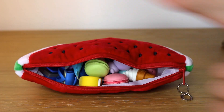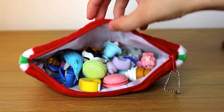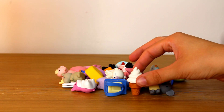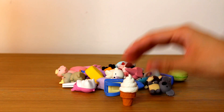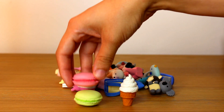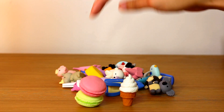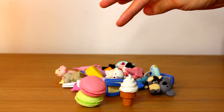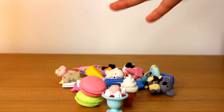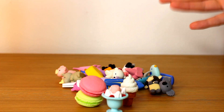Let's have a look at what's inside. Let's move over to focusing down, because you won't be able to see them if I hold them up. As you can see inside, it's pretty full up. I'm going to start off with food, because I haven't really got that many food items. I've got a nice little ice cream here, and two macaroons so far — green and pink — but I want to collect some more. And a nice ice cream sundae. So that's the food I've got so far — not very many, but I've only just started collecting food.